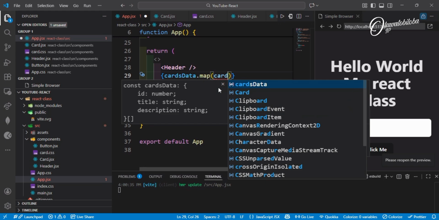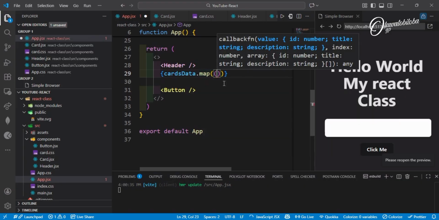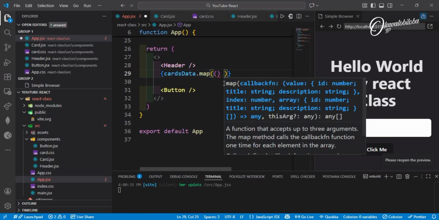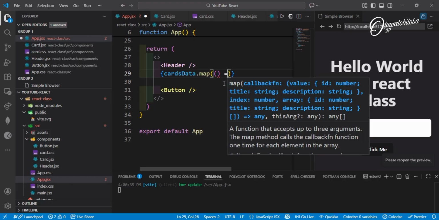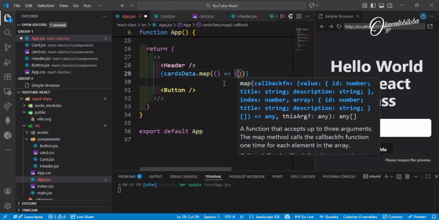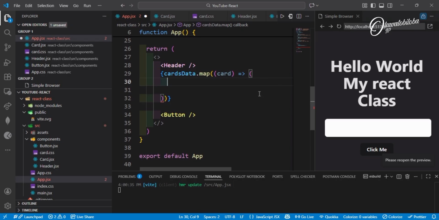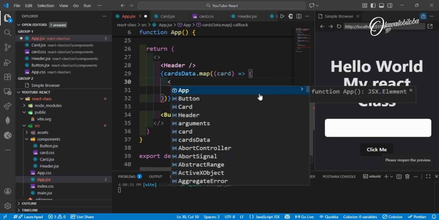I'm passing the card inside it, right? Passing the card parameter inside it. And for this now, then I go ahead with my card component.